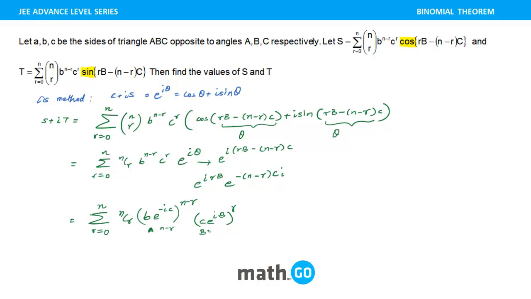So this is nothing but a binomial series, NCR, n minus r. So what I can say, this is nothing but A plus B raised to power n. This is what you will get. So up till now, this question has been reduced from using complex number to a binomial series.